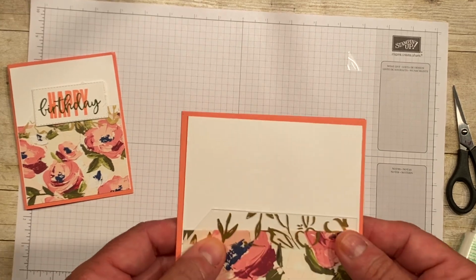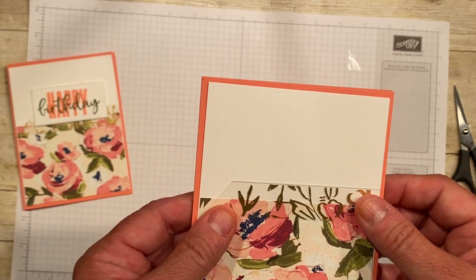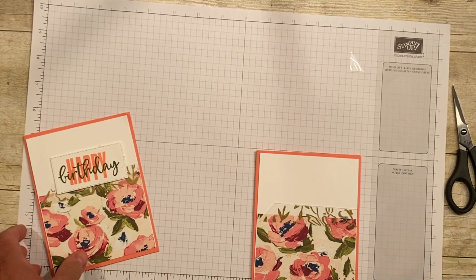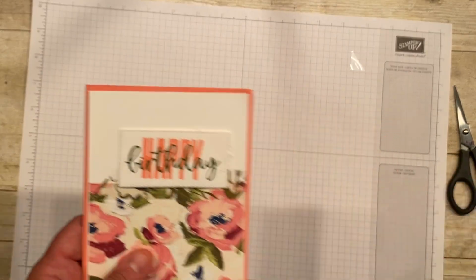But there's always a trick when you're going to stick vellum or acetate down, because you don't want the adhesive to show, and it will. It doesn't matter what adhesive you use. They can even say they're for vellum. It doesn't matter, it's going to show. So this is kind of a trick to stick it under there.